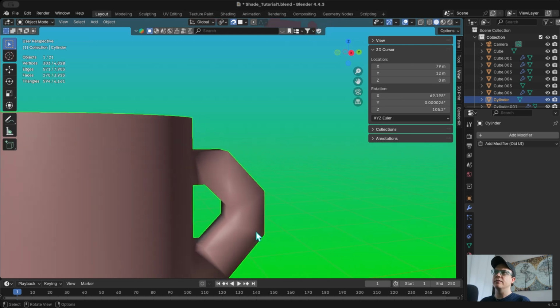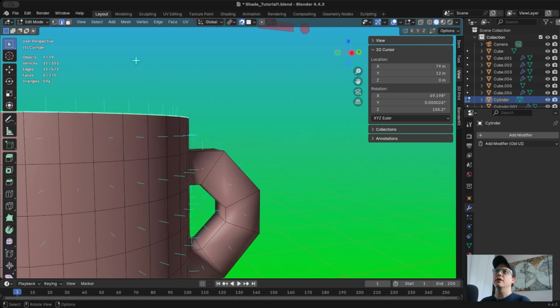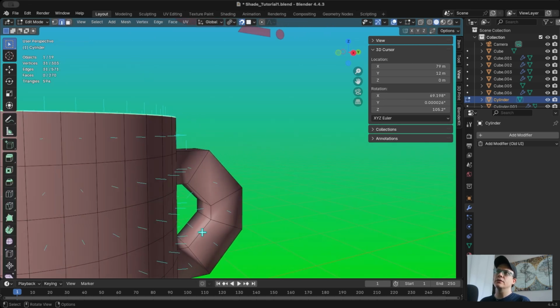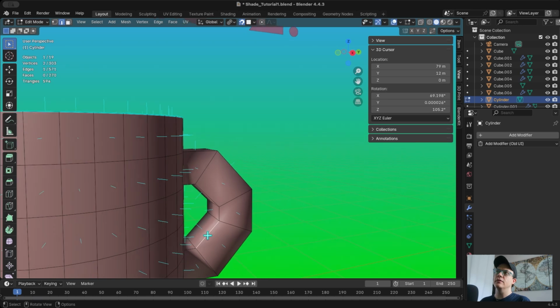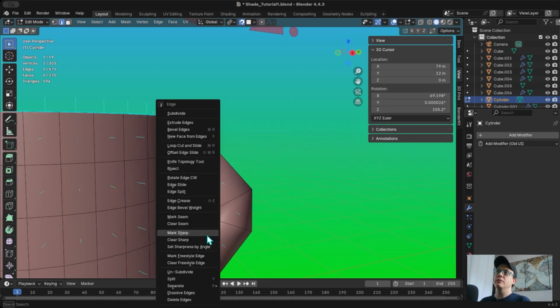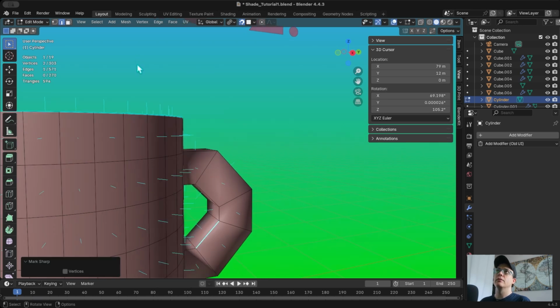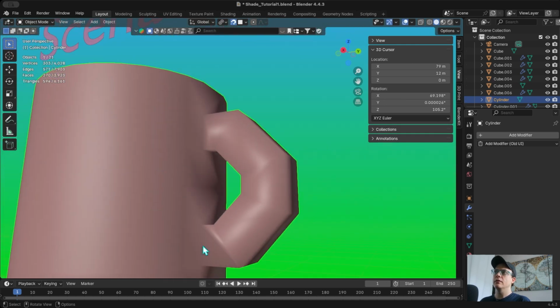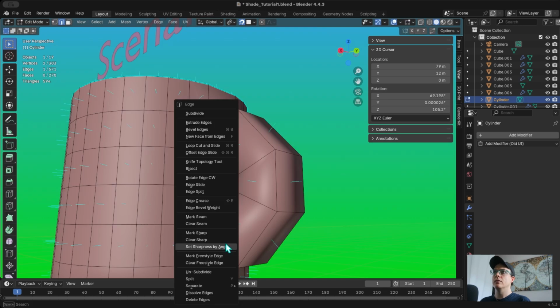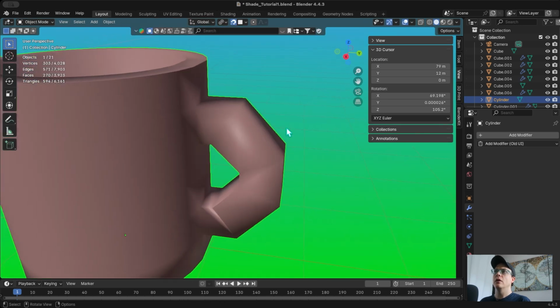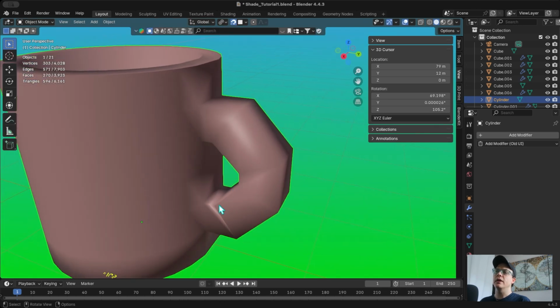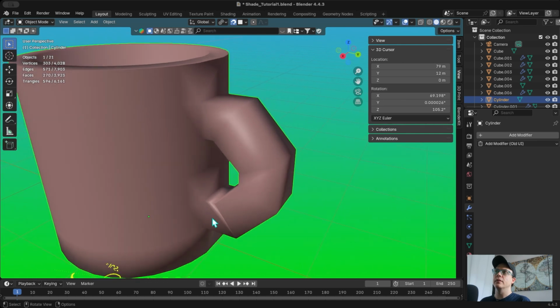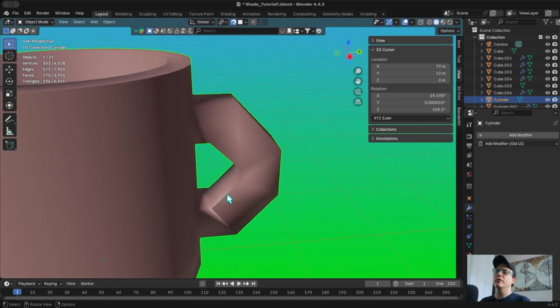Let's try it over here. I noticed there's some very artifacty looking things on this coffee handle. So let's do maybe this one, and let's just see what happens if we were to mark that one as sharp. Now, if we look at it, not too much of a difference there. Let's try this one right here. Let's mark this one as sharp too. Okay, it looks a little bit better as far as the handle is concerned, but obviously there's some artifacty stuff going on here.